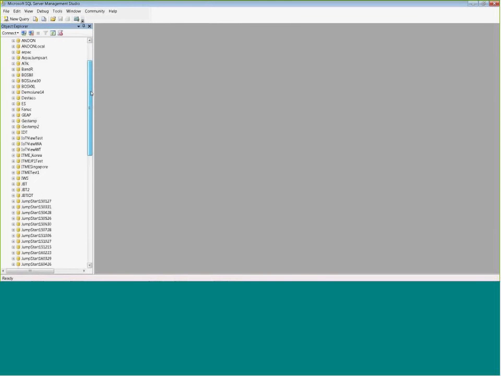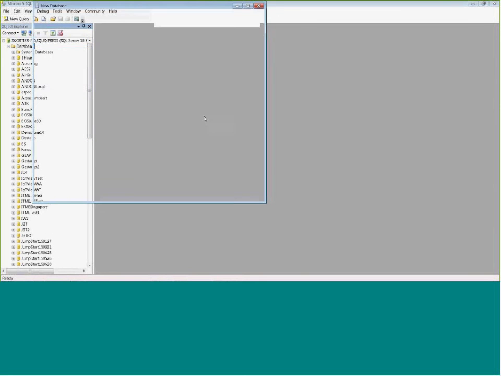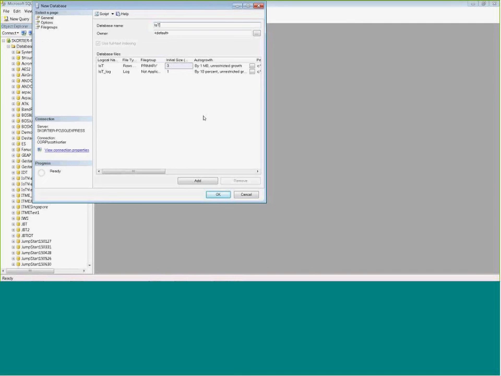I'm going to make a new database on my laptop here, and I'm going to expand this and show you that I've got quite a few different databases on here. I do this type of demo all the time. I'm going to create a brand new database, and I'm going to call it IoTView, and W for webinar, and it's the PM webinar. We did a morning one this morning, so IoTView WP is the new database.